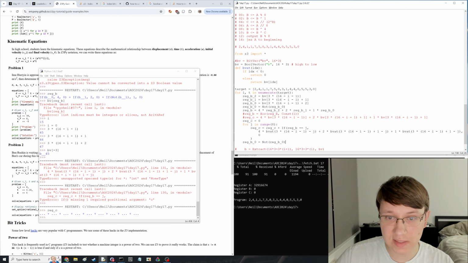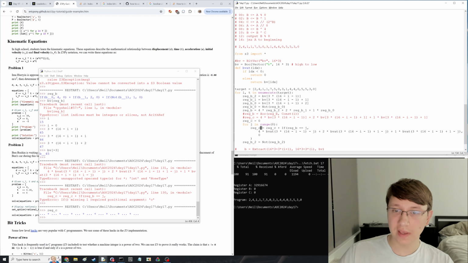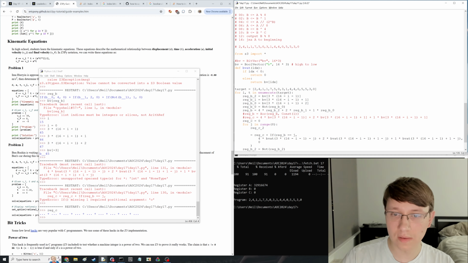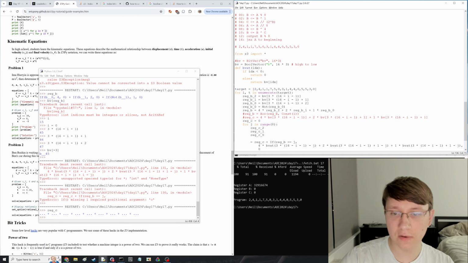Now we do the XOR C. The XOR C is pretty awful. Once again, we want to do this trick, I think. Reg C2, Reg C1, and Reg C0. And then now, these are all going to start off at 0.